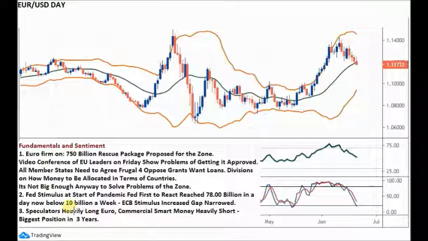Okay, so we feel that the euro obviously is going to be moving to the downside. And what lends weight to our view is the CFD net traders positions, which is our favourite sentiment tool. We can see that the speculators have gone heavily long the euro. They've really ramped up their longs this week, whereas the commercials, the hedgers, the smart money, are heavily short and added to their positions this week. It's the biggest divergence between the two groups in 3 years, I think.